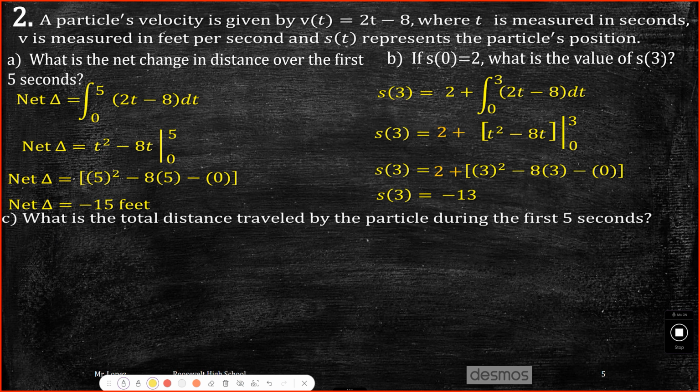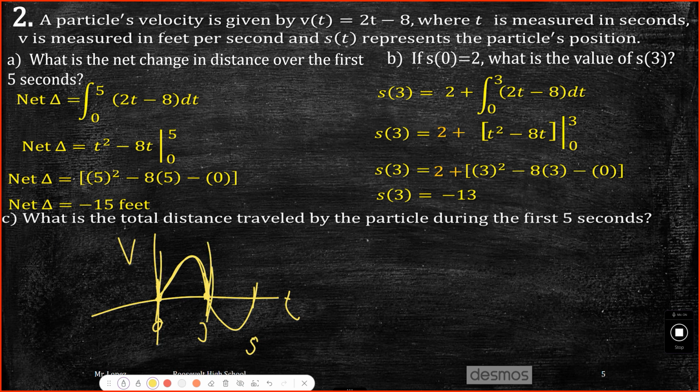say I went to Sacramento, and this is t and this is velocity. Going north is positive, say, and I went like that, and then I went like that. So there might be some critical point here, and so do you really need to find it and integrate from here to here, wherever that critical point is, 0 to say 5 seconds? 0 to 3, it went like that, and then from 3 to 5, it went like that.